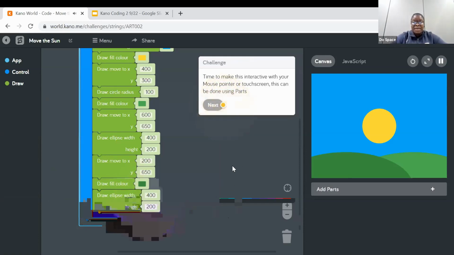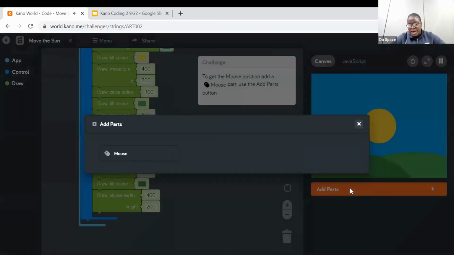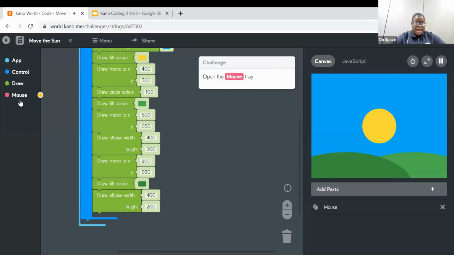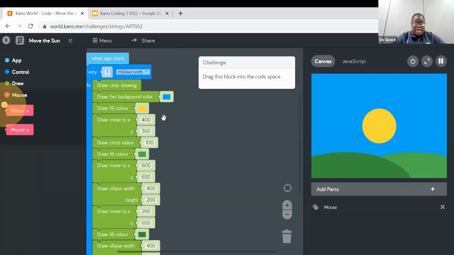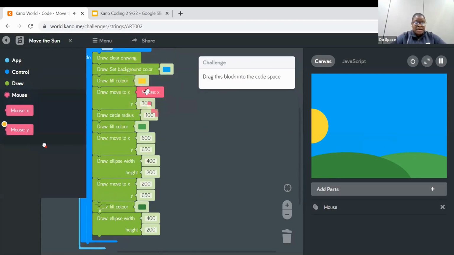And now it's time to interact with our art. And to make that happen, we would be touching the screen or using our trackpad or our mouse. And in order to do that, we need to program our mouse to actually help us move our art. So right now, I would click in the right corner at the bottom, right here where it's blinking. I would select add parts, and it would further tell me to click on my mouse. And now I open my mouse tray, and I would be telling my mouse to move my X and do the same thing for Y.